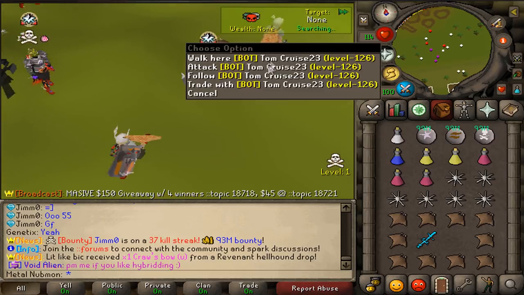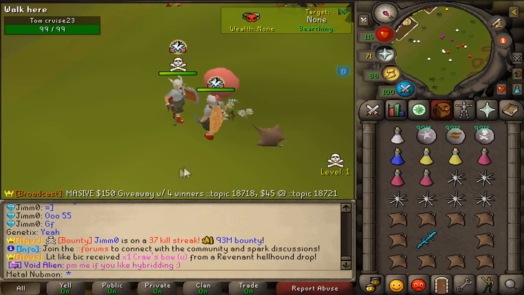Another great tip if you're starting out on this game is to kill some of these bots. They will have it in their clan tag before their name.